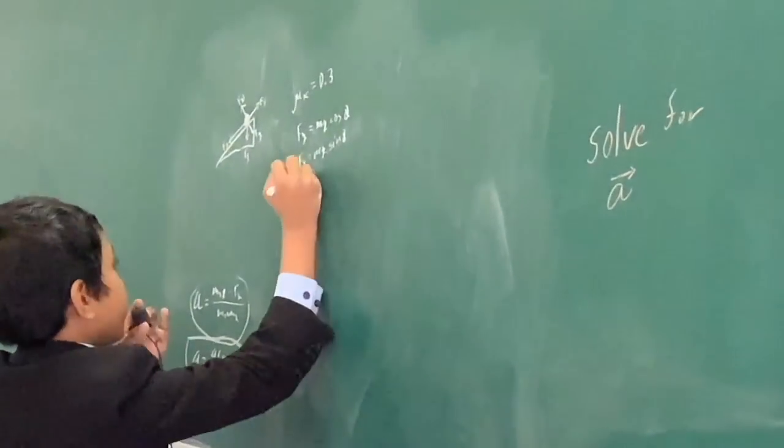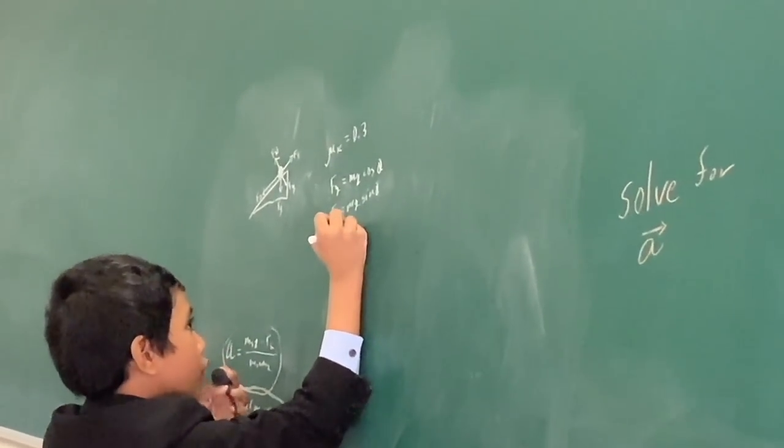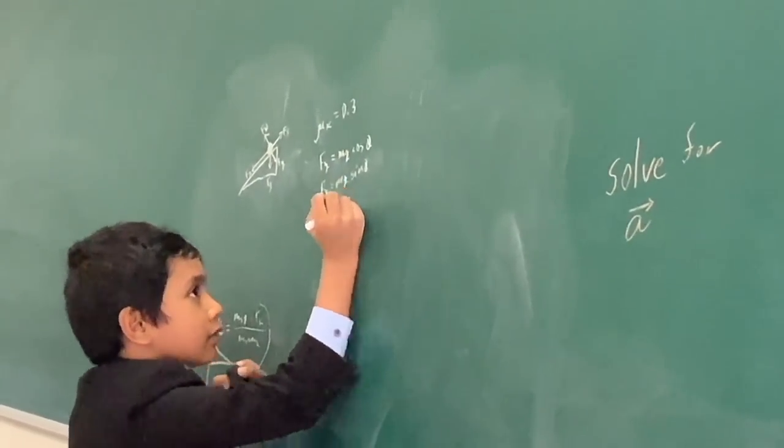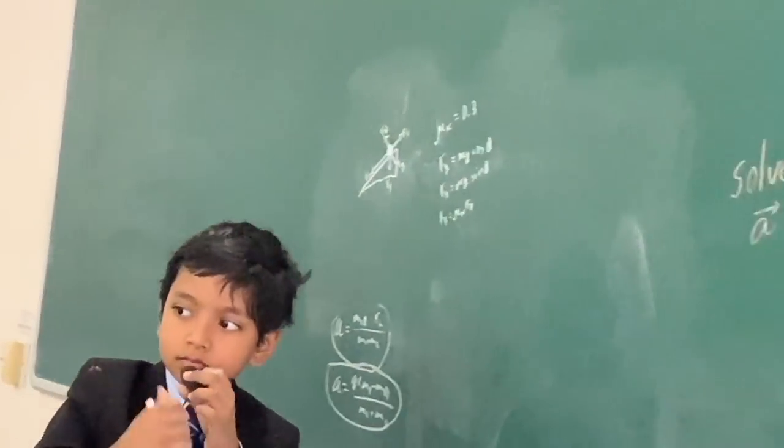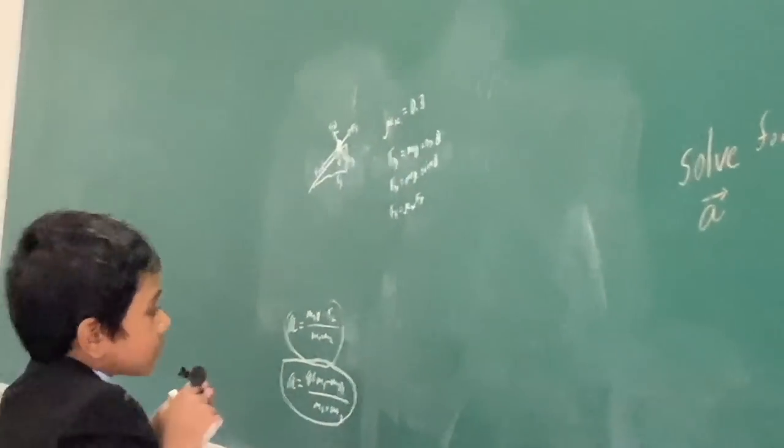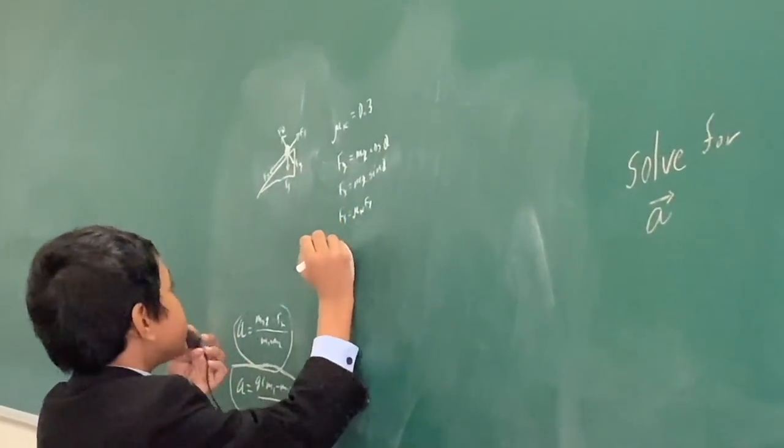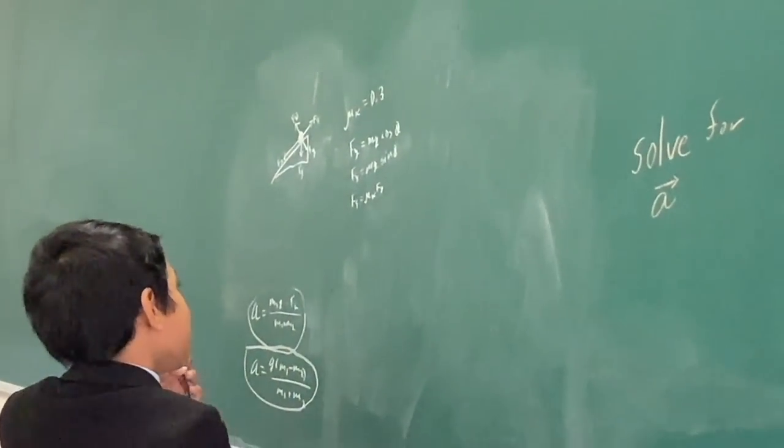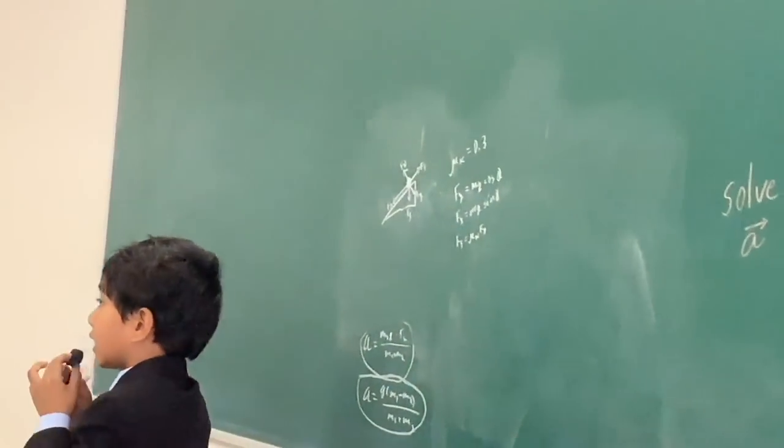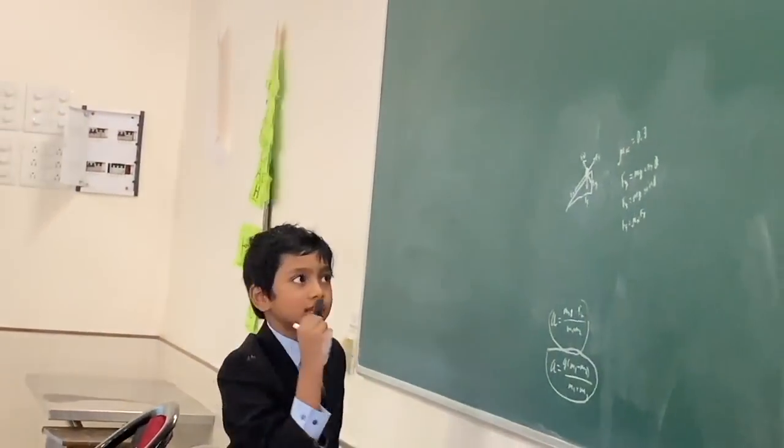So, now, we also know the force of friction. The force of friction is equal to mu K or mu F, which is the coefficient of friction, times FN. And we care about FG perpendicular because FG perpendicular is equal in magnitude but opposite in direction to F of N. And so, that means that if we find FG perpendicular, we can find F of N, which allows us to find F of F.